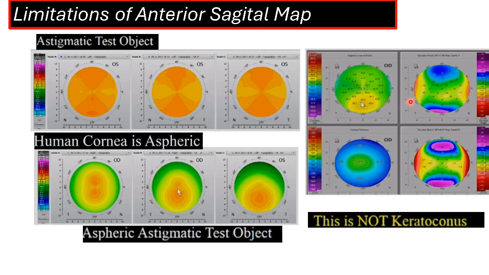So what I want to tell you is that whenever you want to have an idea about the shape or the apex of the cornea, look at the elevation map first before you look at the curvature map, and you should take into consideration all other parameters like the angle kappa, the pachymetry and the thickness of the cornea. All this together will give you a clue about the presence or absence of keratoconus. But if you depend only on the curvature map, you will be misled, and you will have a false positive diagnosis of keratoconus. So the elevation map describes the shape of the cornea better than the curvature maps.